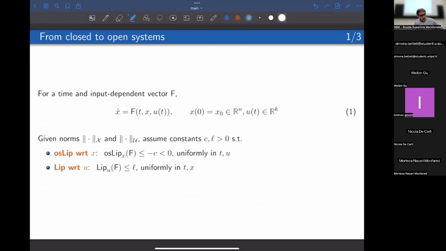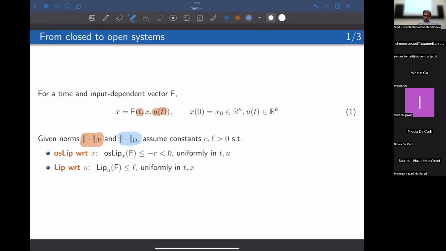So first of all, how do I work now with vector fields that are functions of time and of an input, which itself is a function of time? As you have by now learned, we are working in the world of Lipschitz constants, one-sided Lipschitz. So now we have two spaces: the space where X lives, and the space where U lives. Let me assume that there is a norm in the space X and a norm in the space where U takes value, the norm sub X and the norm sub U.